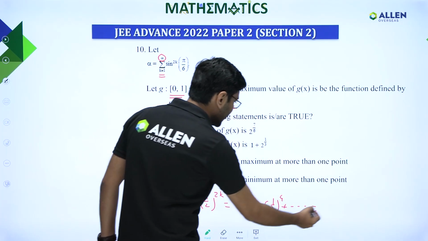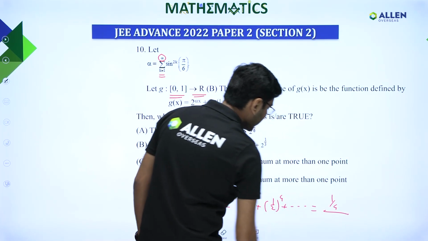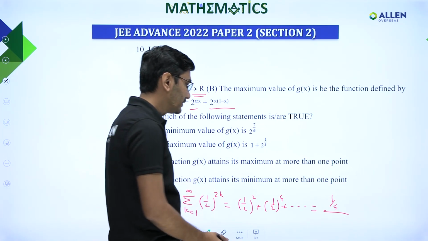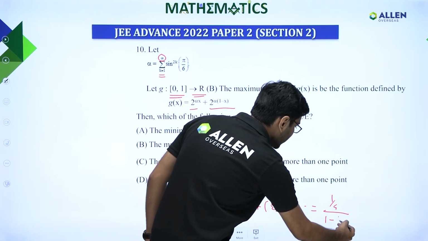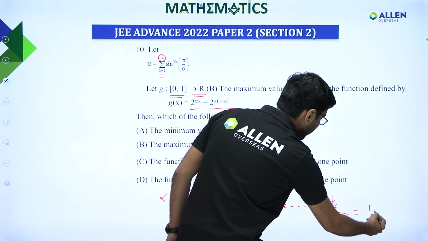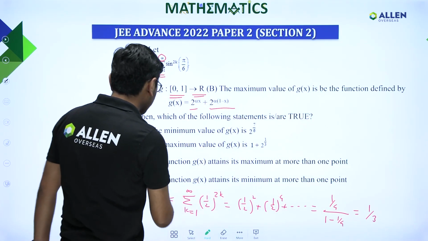The first term here is (1/2)² that is 1/4, and for this GP, in fact it is an infinite GP, the common ratio is also 1/4. So, it will converge, and the sum of all these terms will be (1/4) divided by (1 minus 1/4), and that will definitely be 1/3. So, that is the alpha value we got here.